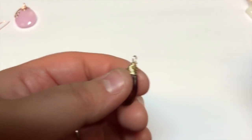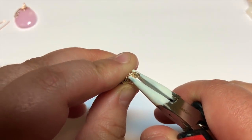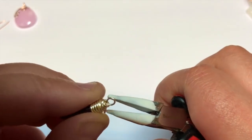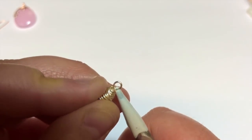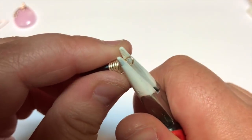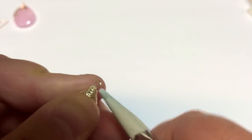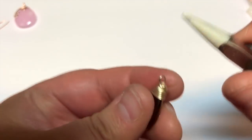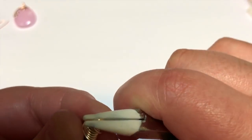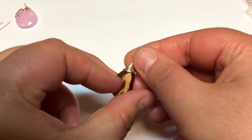Now we need our chain nose. And we're going to tuck that in there so it doesn't get caught on anybody's clothing. Sorry if I'm out of frame, guys. And we're going to do it just like that. Tends to come out. Tends to come out. Do you see how that happened? There it goes. And that's how I did a simple wrap for this one.